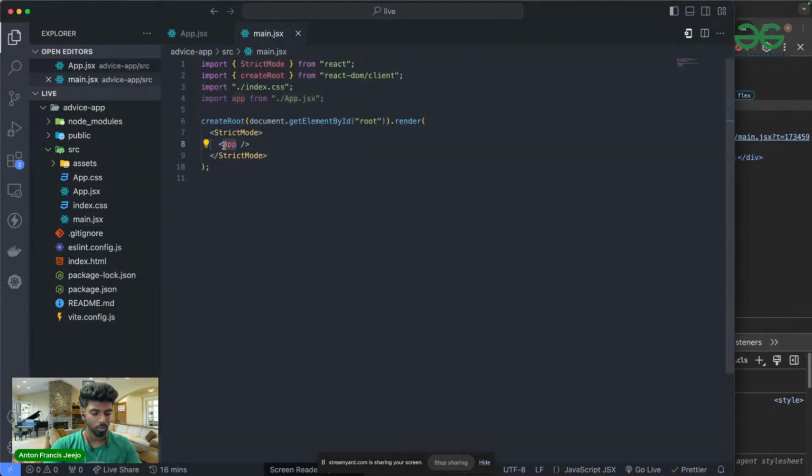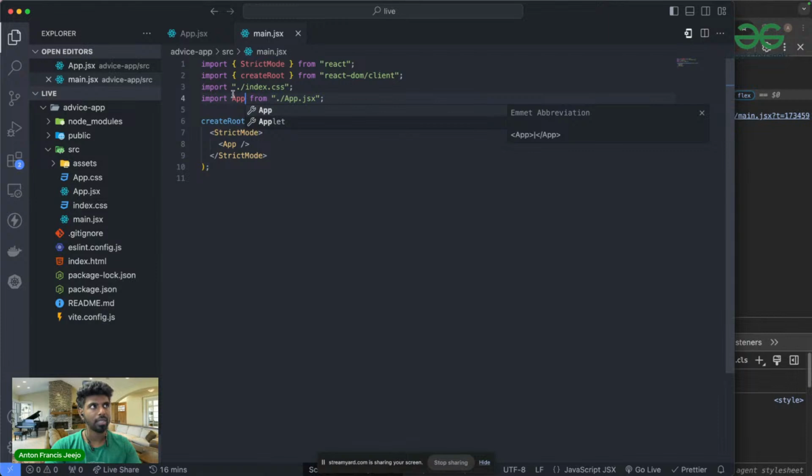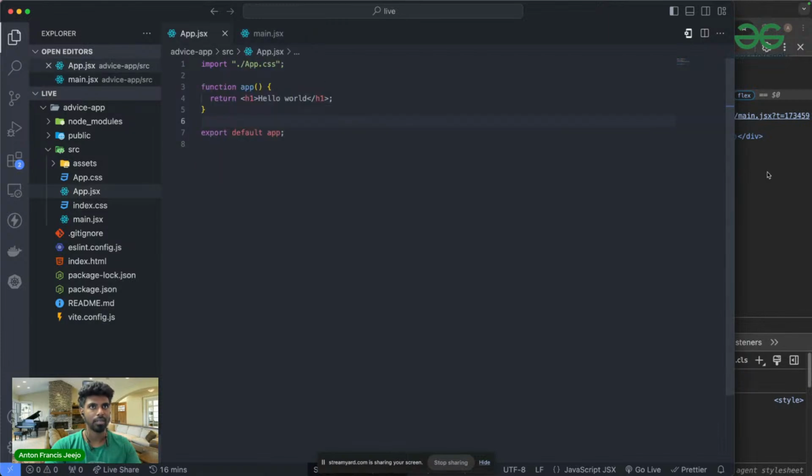So of course I need to bring this back to capital. While importing it also it should be in capital, and save this and we'll get back here. That's why I make sure it's in capital here also, so that we can maintain that naming convention throughout our application. Because if we have it in small letter in some places and capital in other places, you might end up getting confused. So that's the primary reason for this. So this is done.